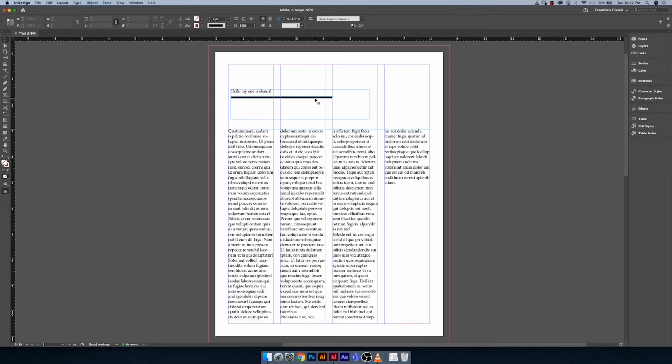Obviously, basics here being the pen tool and the pencil tool, similar to what you would find in Illustrator and Photoshop. Nothing crazy there. One of the other things to make note of is the two differences between the rectangle tool and the rectangle frame tool. The rectangle frame tool acts as a placeholder for information.